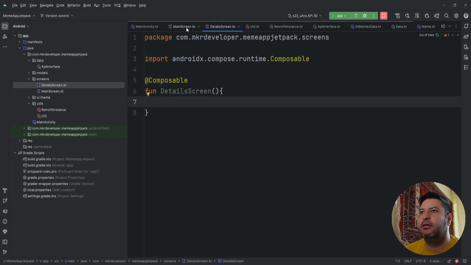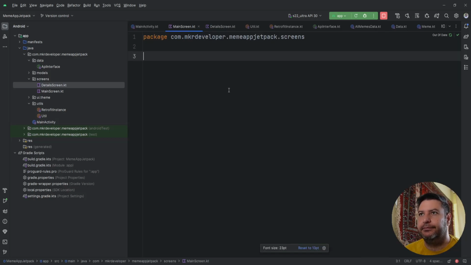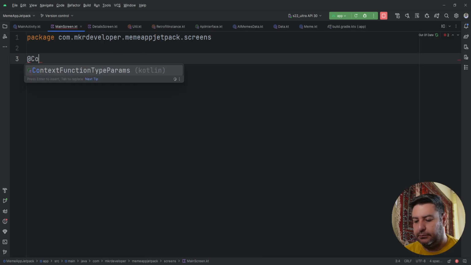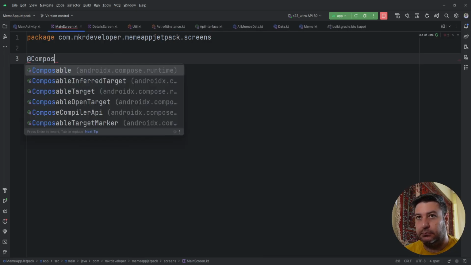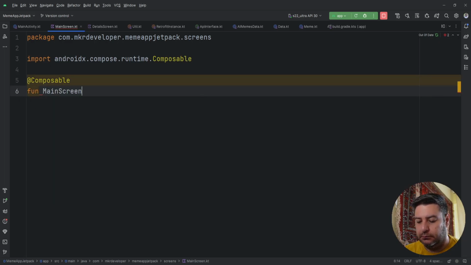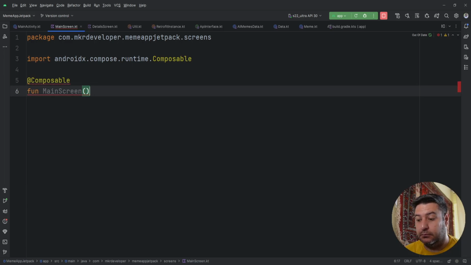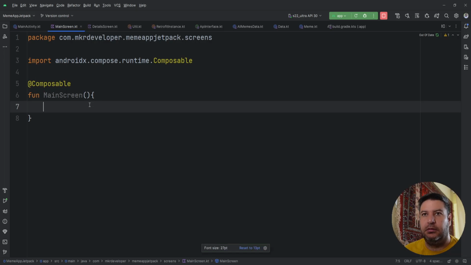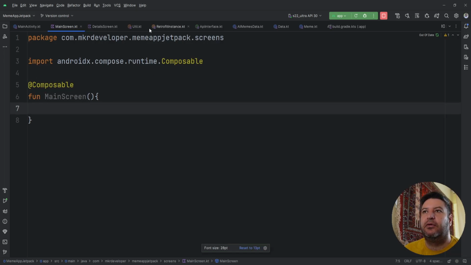Okay, and in the main screen the same, a composable function. Okay, that's enough for now. Let me close the extra stuff.